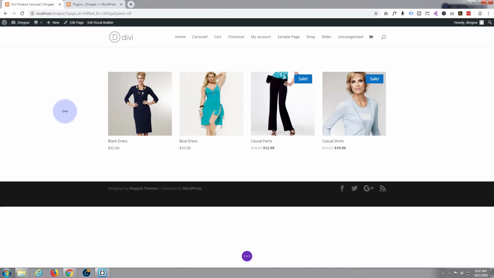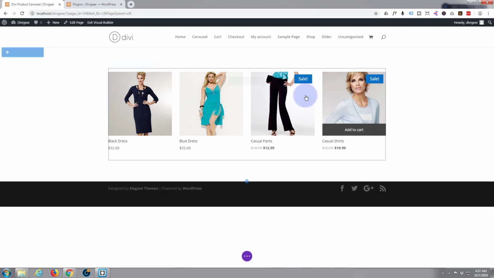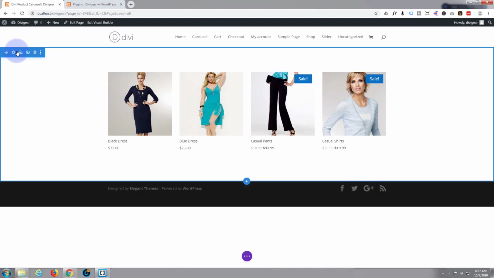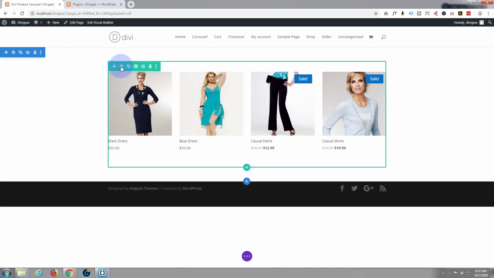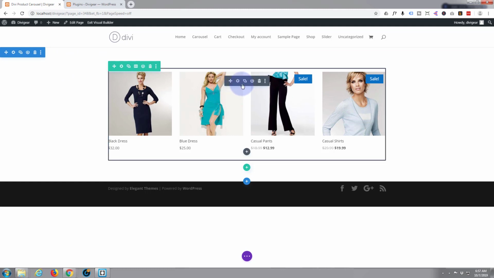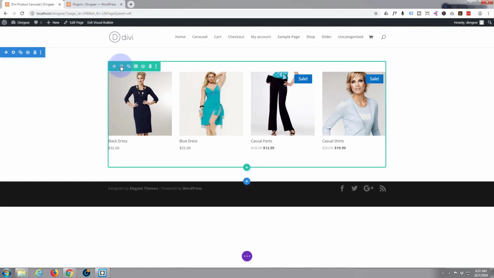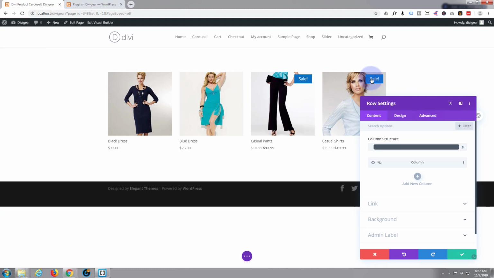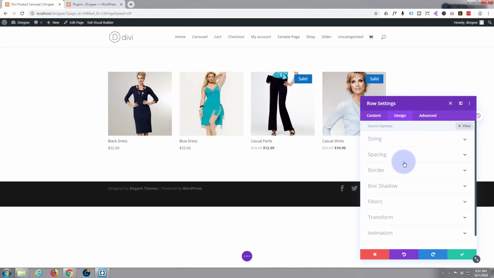And what I want to do is make my row full width so we can fit 6 of these on there. So the blue ones are for the section, the green ones for the row, and the dark ones for the actual module. So we want to work on the row. Let's hit the cog. Let's go to design and sizing. Let's make it full width.